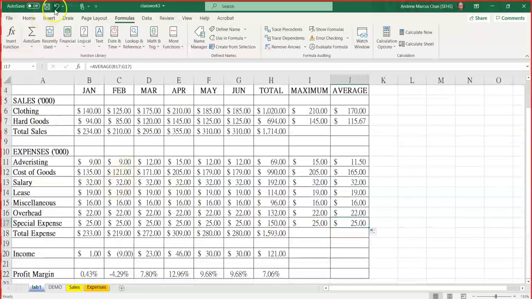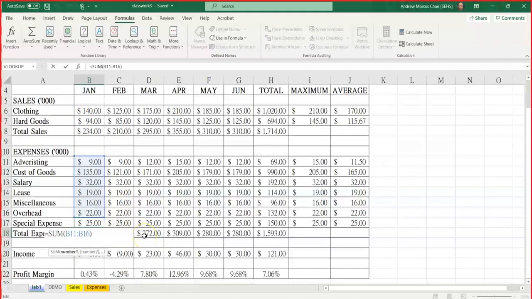Now after that, you save it, and then you take a look at January total expense once more. Let's double click it. What do you see? This is the trick. Whenever you do some calculation and then you add something after the calculation range, it actually is not included in the new calculation and you didn't know it. So January is wrong. February, March, April, May and June are also wrong because they're from the same cell, right? In this case, you have to update the formula. Otherwise, you get it wrong, but you do not know.